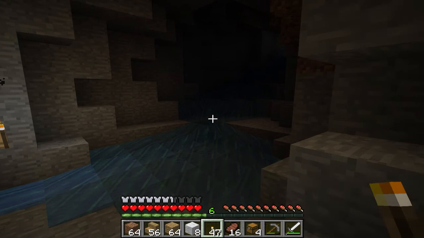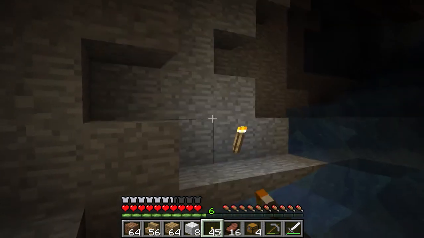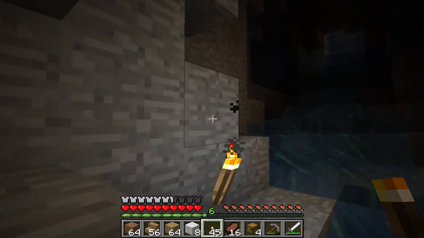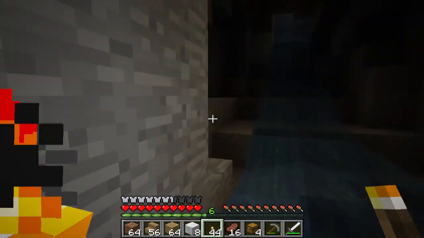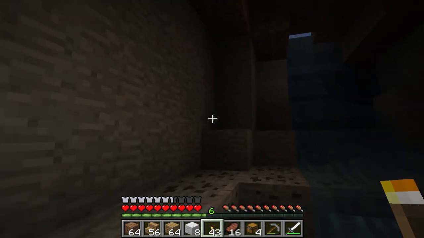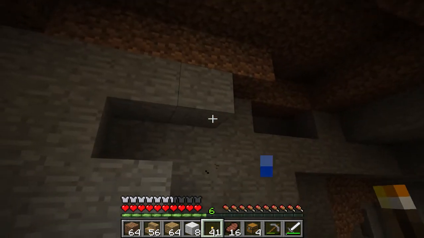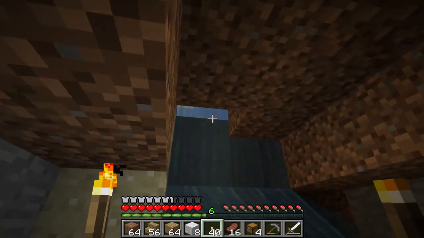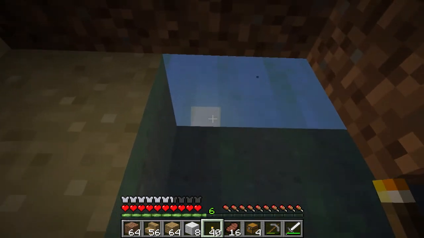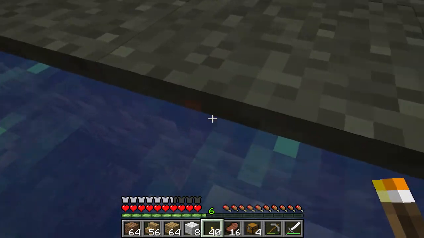I think let's go this way first, so we don't have to go down. But we still have to be careful, because stuff could be coming down this way. In fact, let me get to the side here. Wow, actually, coal's right there. Where does this lead to? Probably a lake again, right? Let's see here. Awesome. A lake. All right.